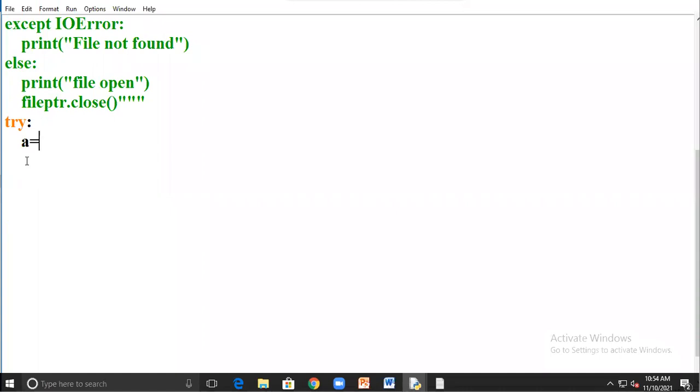Same, I will take the example divide by error. Directly here I put value. Then, at the time of writing multiple exceptions for a single try, we are using the brackets.